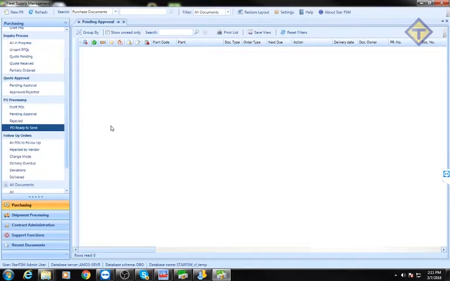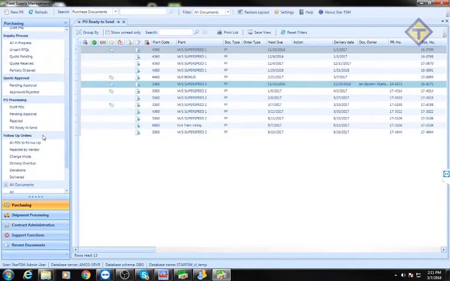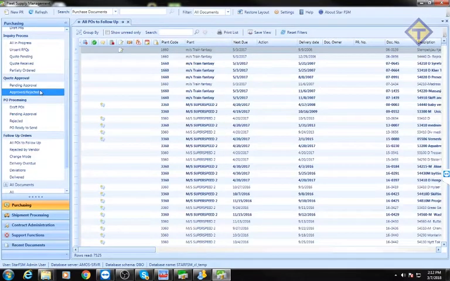PO is approved, ready to be sent. As I forced that, I can find that in all POs to follow up. So that means the PO has been sent to the vendor.